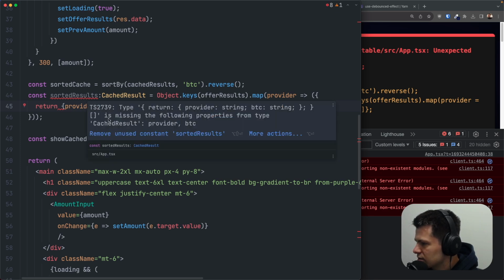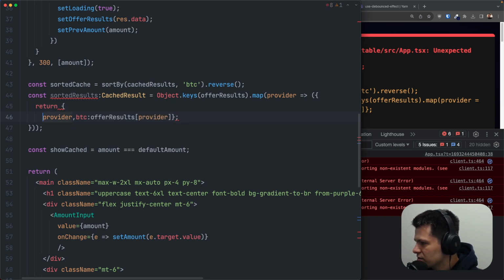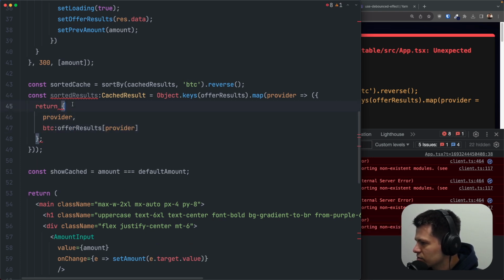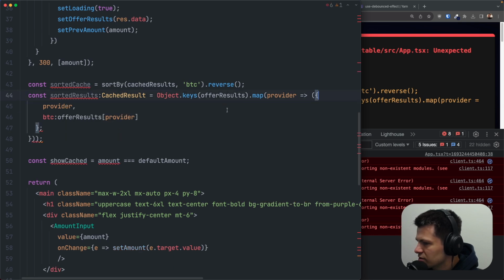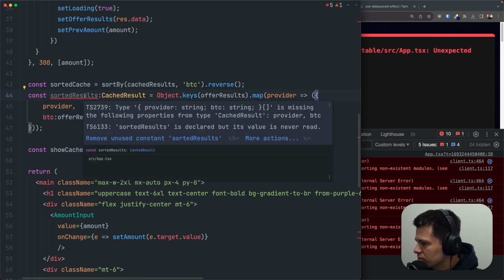Now this return is missing the following properties: provider, BTC. We have provider and we have BTC. So let's see what's the problem. We don't need this return because we have return object here. Okay, and now sorted results is declared, but its value is never used.